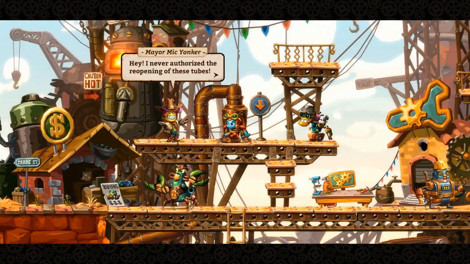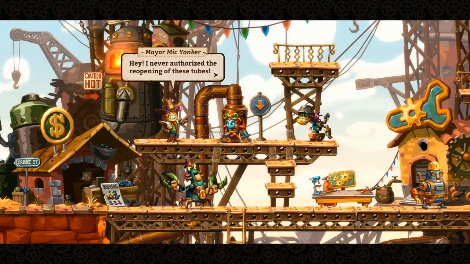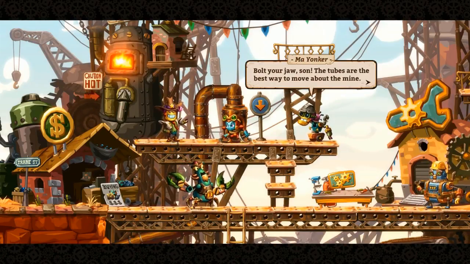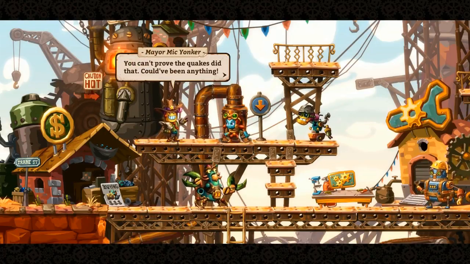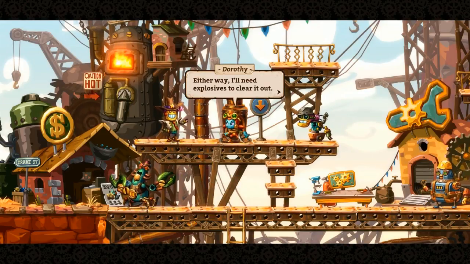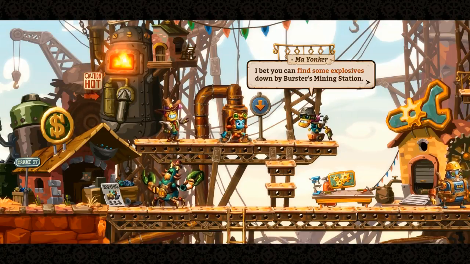Bolt your jaw, son. The tubes are the best way to move about the mine. Red Rock Passage is caved in from all the earthquakes. You can't prove the quakes did that. Could have been anything. Either way, I'll need some explosives to clear it out. I bet you can find some explosives down by Burster's mining station. Just a bit more to the east when you head down again and you'll find it.